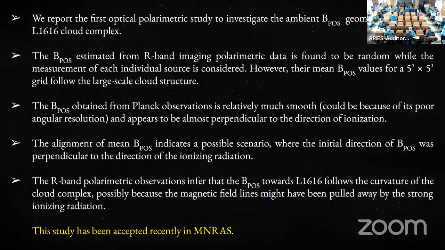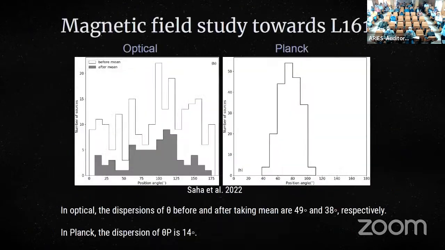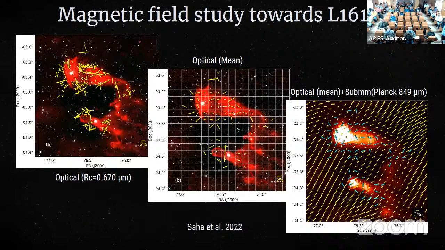So your slide where you showed the polarization of optical and Planck, you can put that on. You are claiming that in Planck, because of the limited angular resolution, you are missing this change in direction. But in this plot, the amount of polarization is showing structure at much smaller scale. The length of these lines in yellow is the polarization amount, right? But that is showing structure, meaning variation.